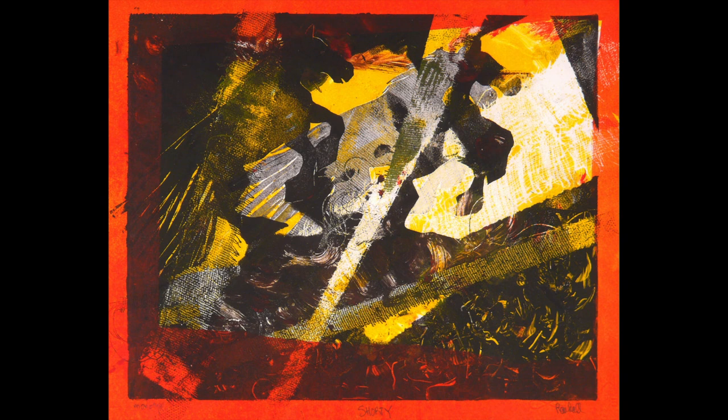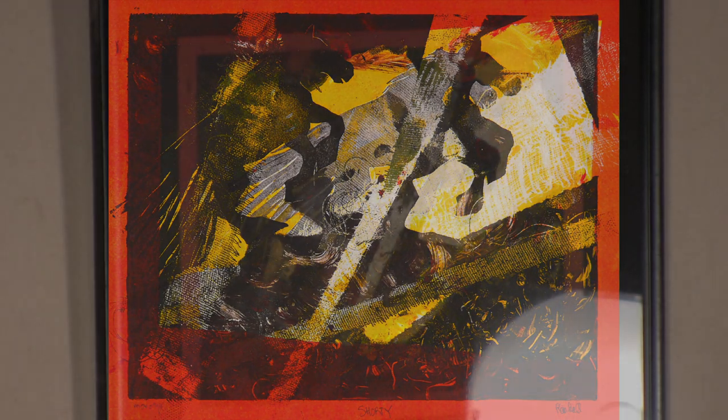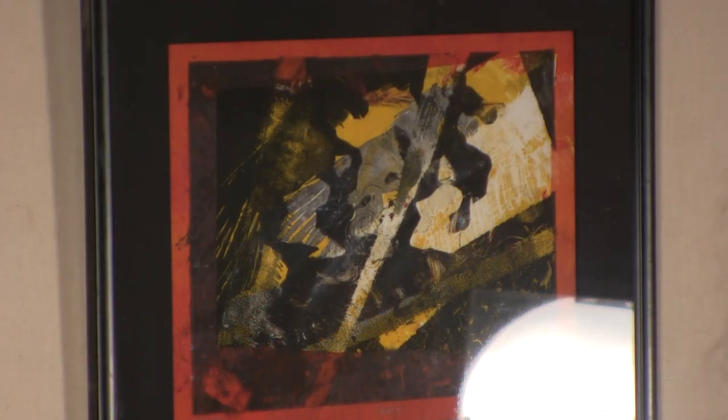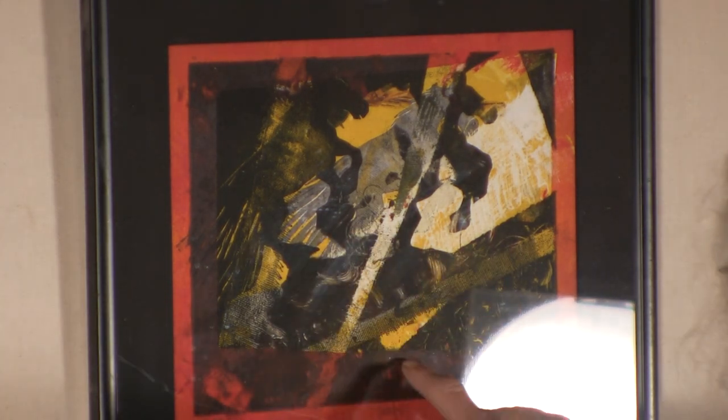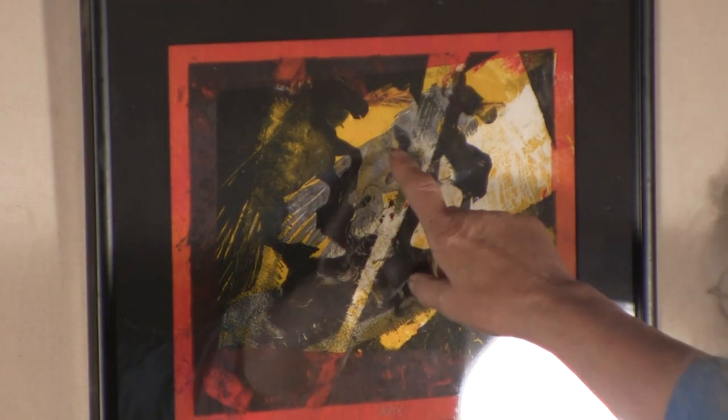Oh, I fooled around with cutouts and different elements. As you can see, it's just very simple. This one is just called Shorty. It's the first one. Is there a reflection of Shorty in that? A reflection? Oh yeah, you're right. It is reflected upside down. It could be either this horse or that horse.